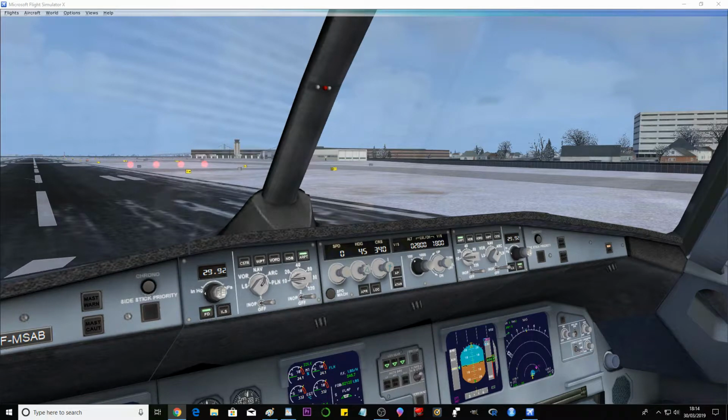Oh, aviate, navigate, communicate. Is that right? Every pilot is taught that in an emergency you fly the plane first and everything else is secondary. Aviate, then communicate. Okay, let's just go fly.